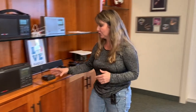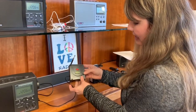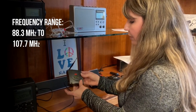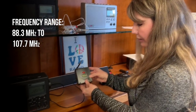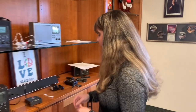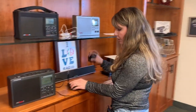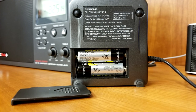Let's get started and show you. This is the FM transmitter and it can be tuned up and down. It has full range on the frequency, all the way down to 88.0 and all the way up to 107.7. Finding an open frequency in a lot of places is not too hard. It also comes with an AC adapter so it can be plugged in, or it can run on two double-A batteries.